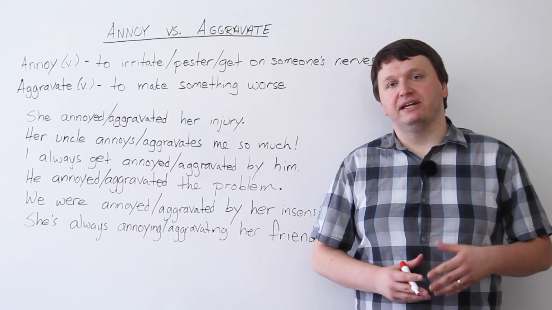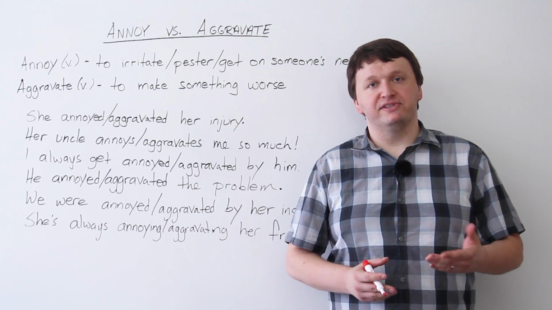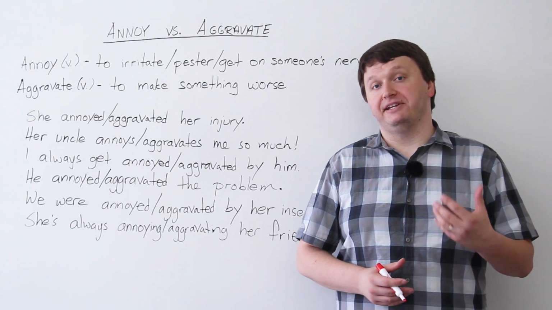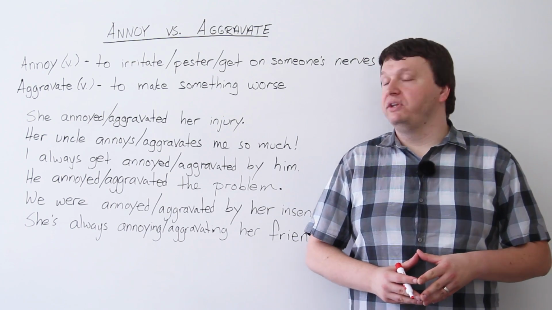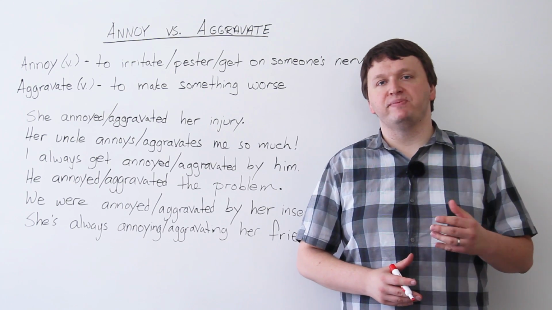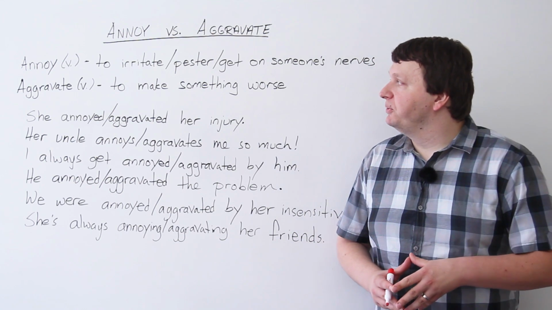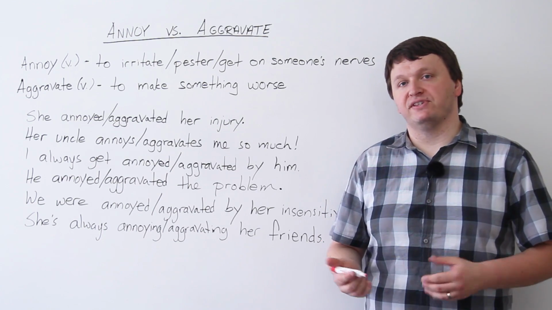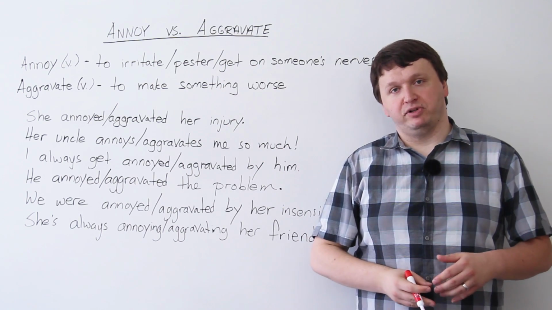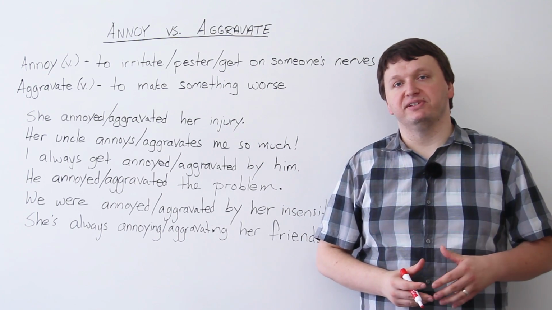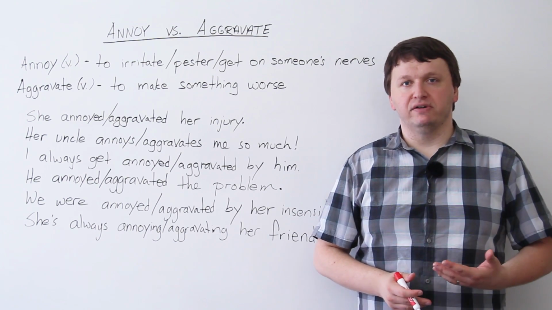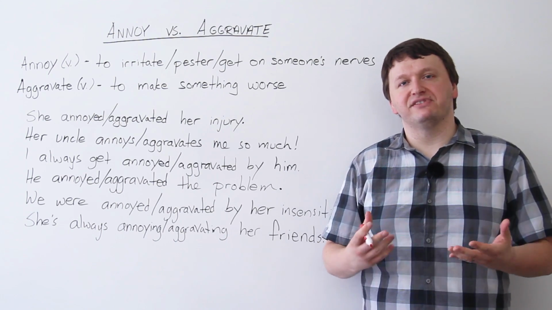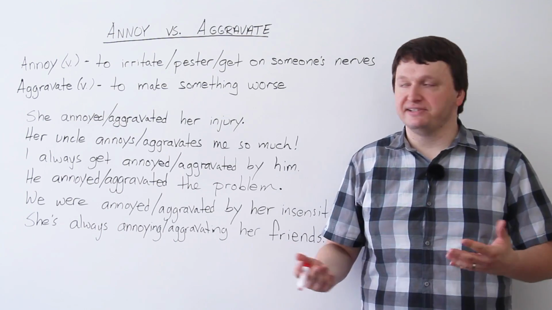So, very simply, annoy and aggravate are both verbs. They can also act as adjectives, actually, if you add ed or ing to them. But to annoy, this word is the one that most people understand the meaning of. So, to irritate, to pester someone, to get on someone's nerves. Now, again, this is an idiomatic expression, which means to annoy a person. So if I say, she gets on my nerves, she annoys me, irritates me, makes me angry because of something that she does or something he does.